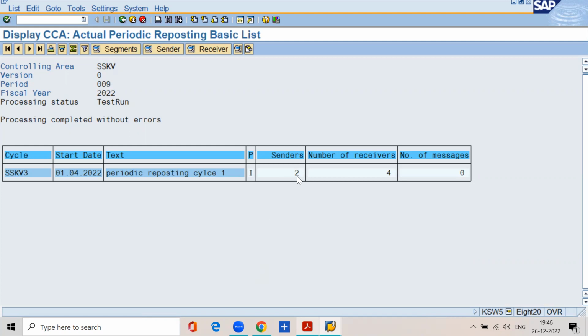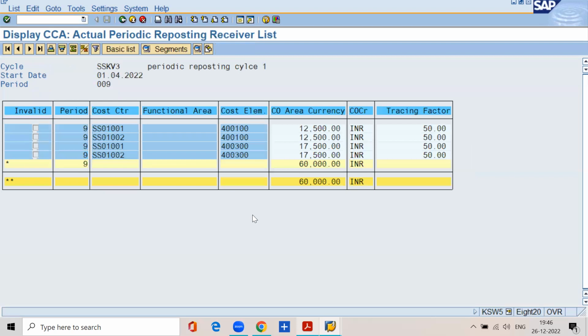So again, the system will take the first cost element that is apportioned to 2 production cost centers. Again, the second cost element is apportioned to 2 production cost centers. So total 4 receivers. You click on the receivers tab. See, we posted 25,000 salaries. 50% of 25,000, 12,500 was posted to SS01001 cost center under the cost element number 4,100,000.